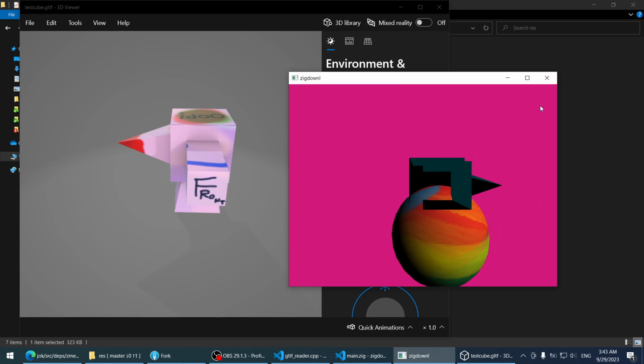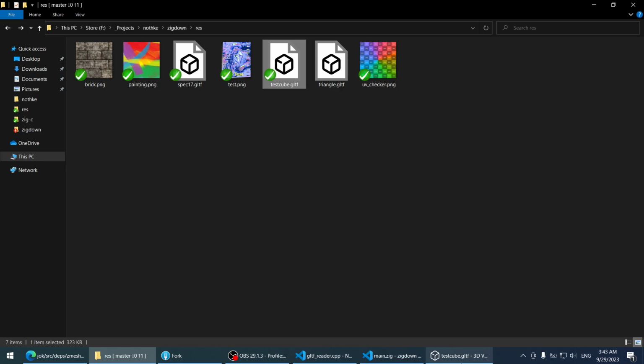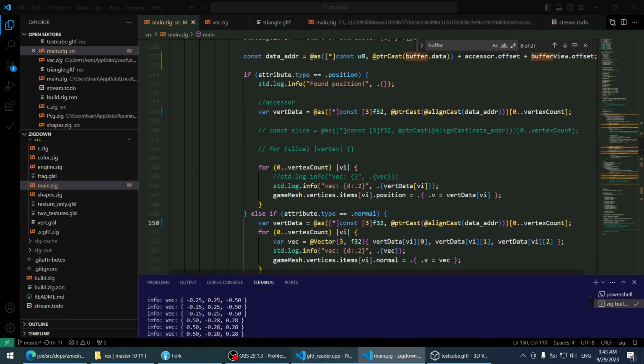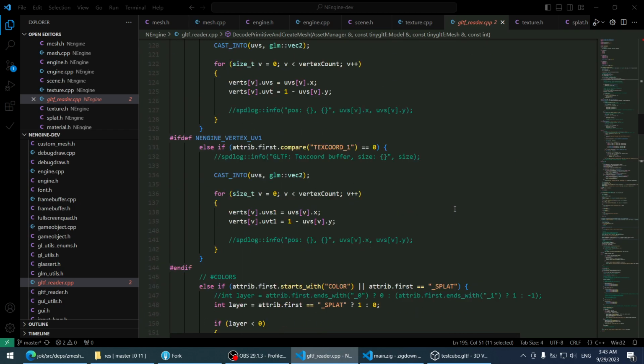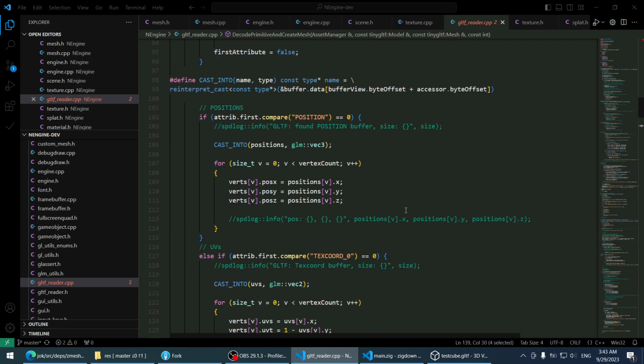I can always flip the X around, but should I do this? Am I doing some kind of flipping here? I am doing the UV flipping. But I shouldn't use the same thing for my position.